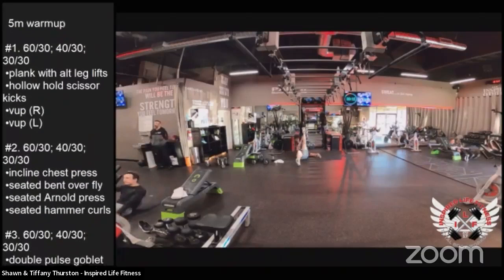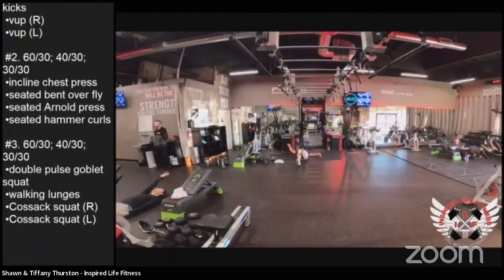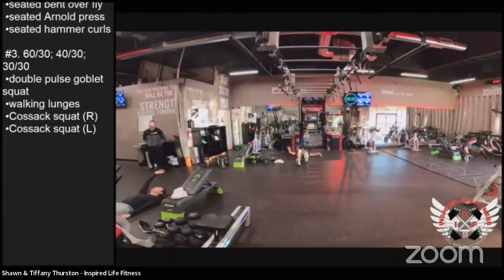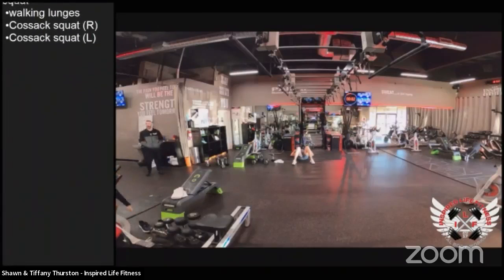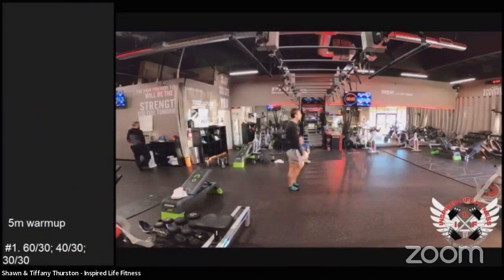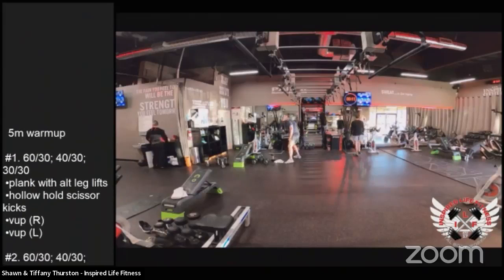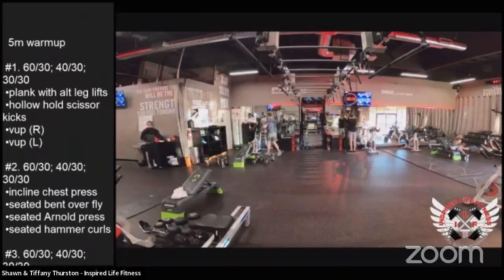Nice. Push it. Got 10. Nice work, team. Got 5, 4, 3, 2, and recover. Awesome job, team. Go ahead and hop up on that cardio. Again, we're going to have that 2 minutes of moderate to max effort on that cardio, team, before we get into this first upper body set.